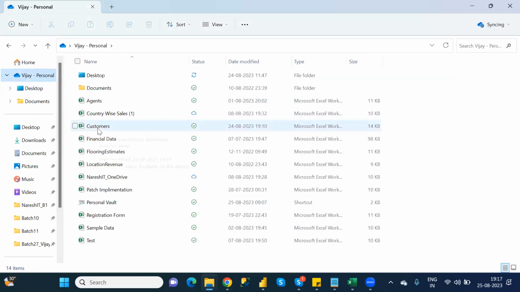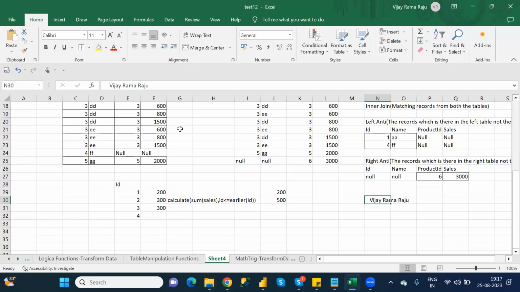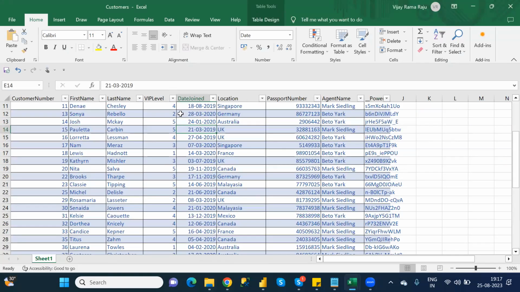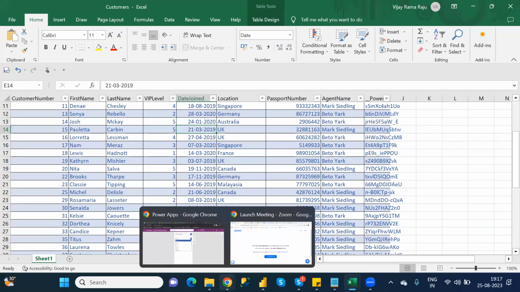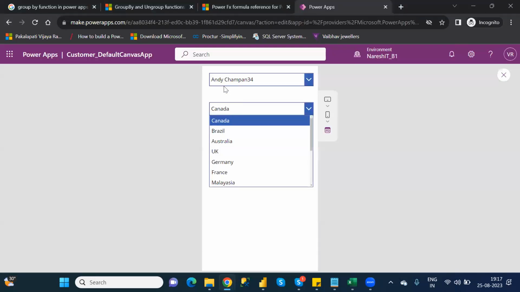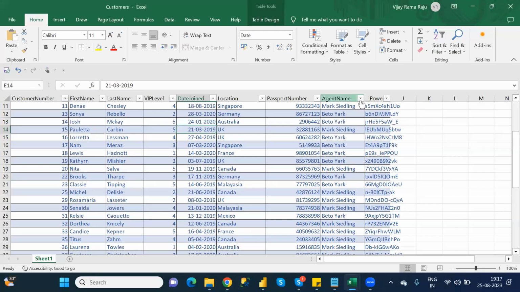Suppose the customers data, I'm loading customers data, right? So open the customers data. Okay. So in that, what is the agent name I selected here? The agent name is Andy Campan 34.